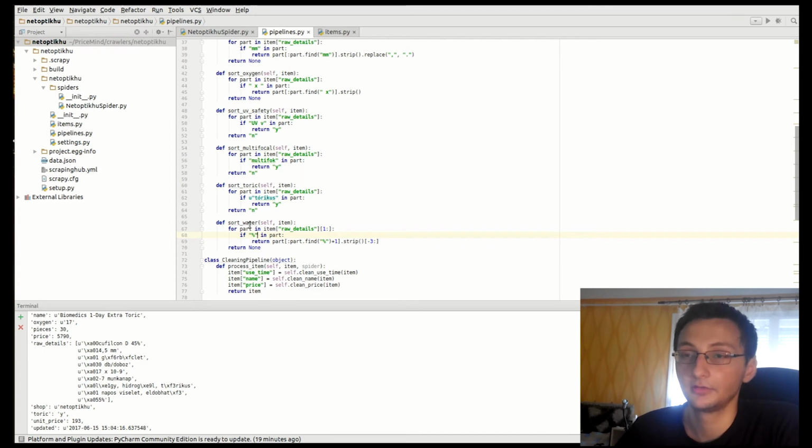This function is used to return a water content value, a percentage. So I select the one which contains percentage, and then I just clean the data.